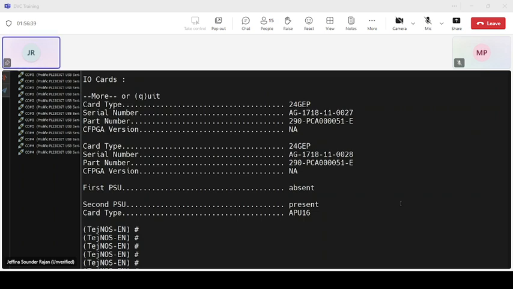Basically, we are just separating, and in this way you can increase the security, right?